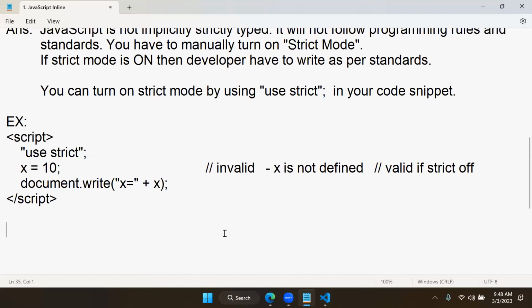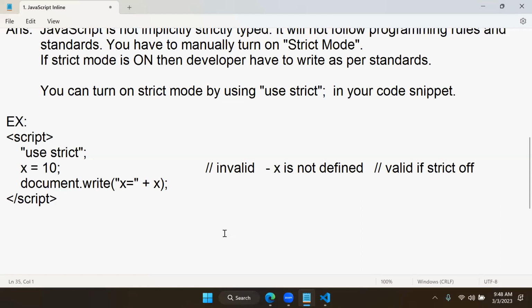There will be no strict mode and no MIME type for JavaScript if you are writing inline. This concept comes only when you are writing JavaScript embedded, or when you are writing JavaScript in an external file. External file, we will see that.